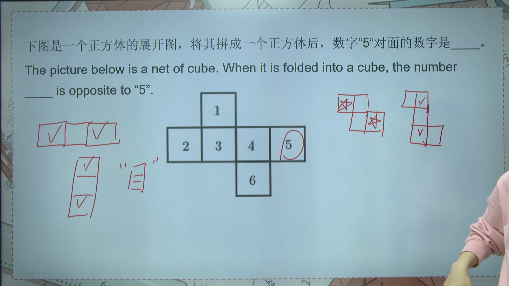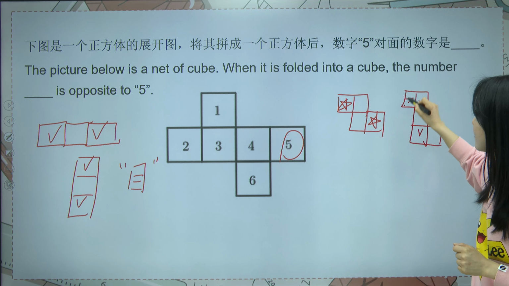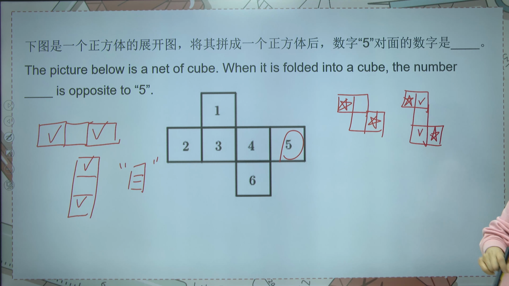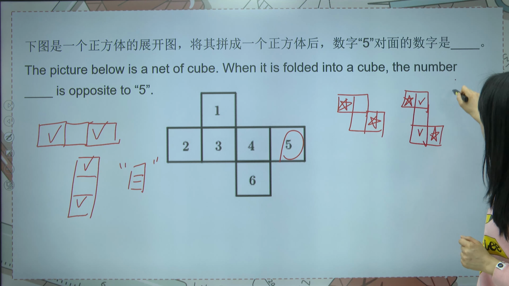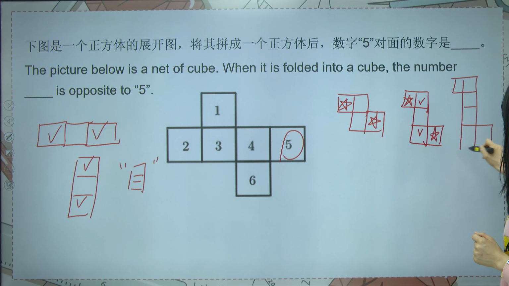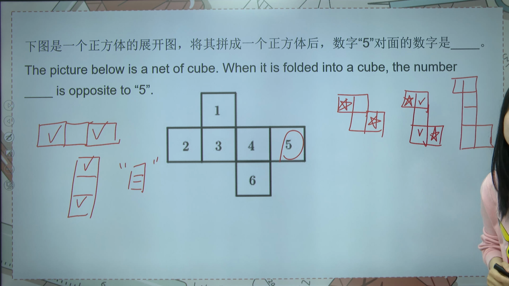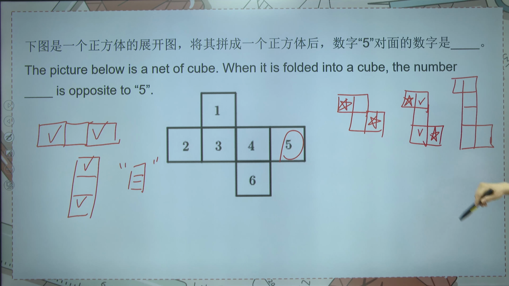But can you find another 2 opposite faces here? Still, we can find them at its head and tail. And it can become even longer, like this. You can try to count how many pairs of opposite faces you can find here. Also, at least we can find 2 mu. These 2 and these 2. And still, at its head and tail, we can also find 2 opposite faces here.